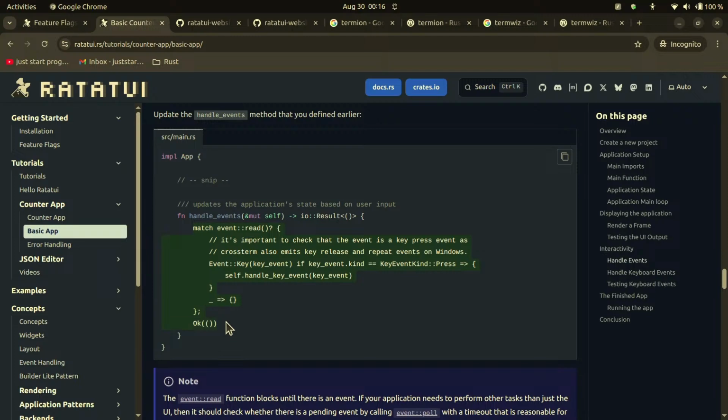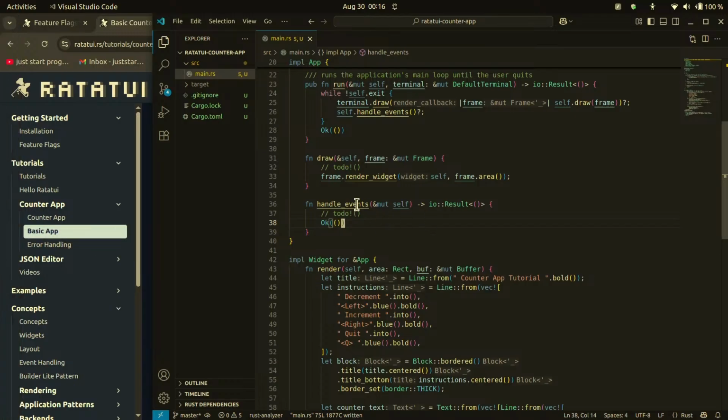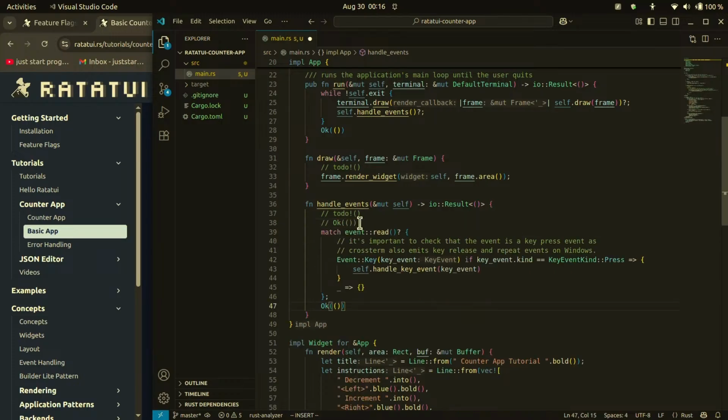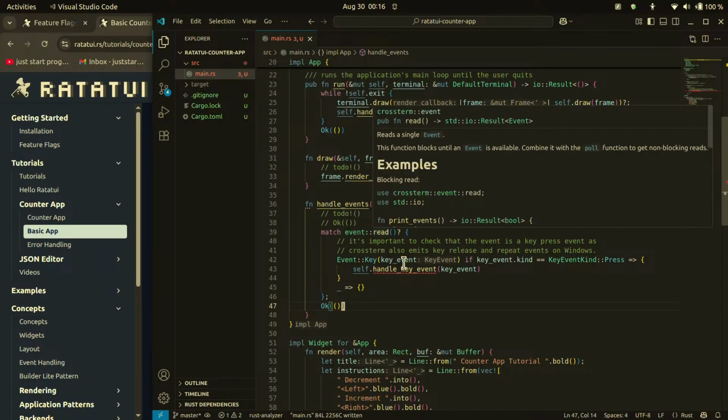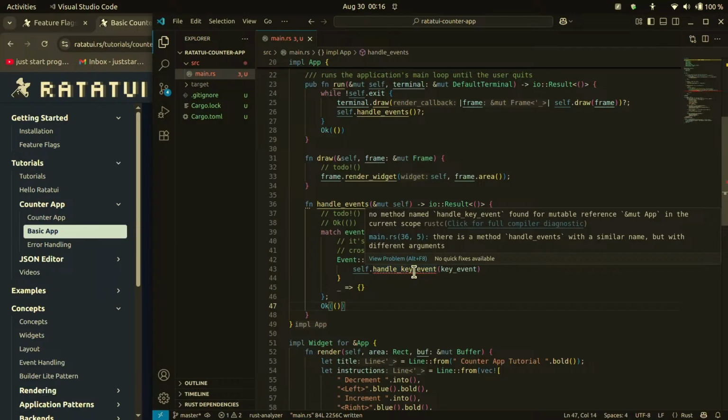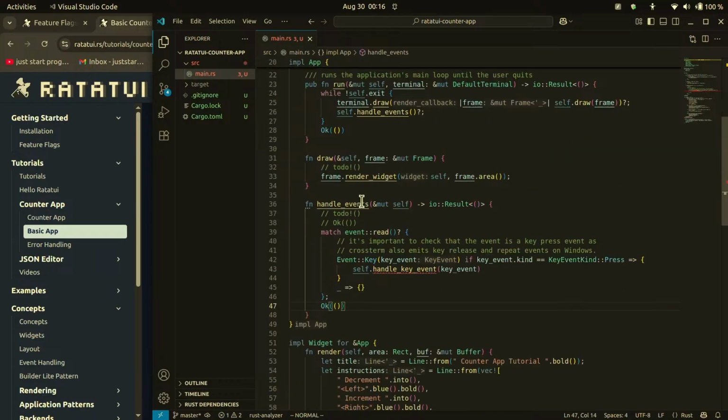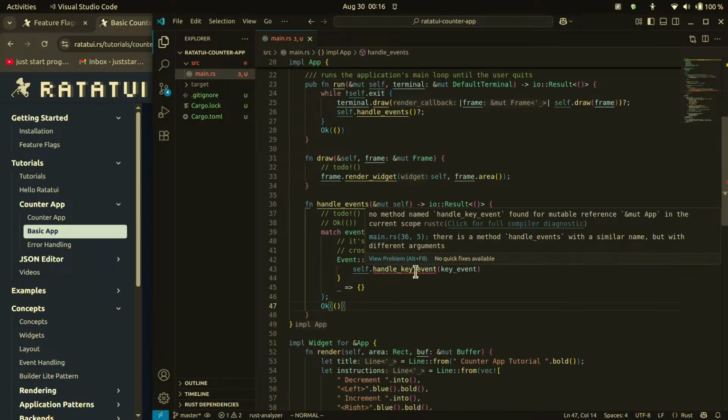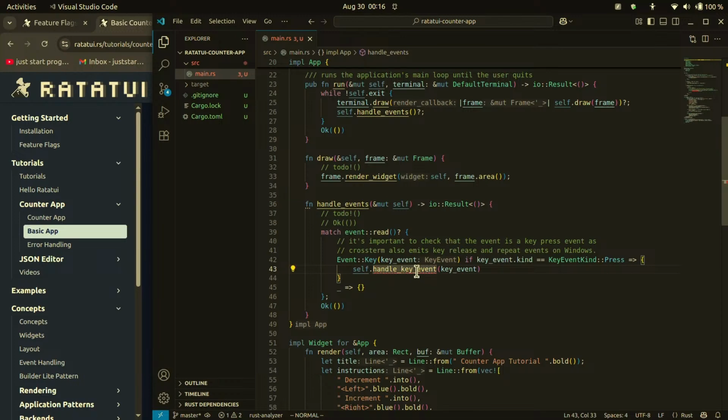Where's my Visual Studio Code? Here. Okay. Match event read. It will not compile because we don't have a handle key event.